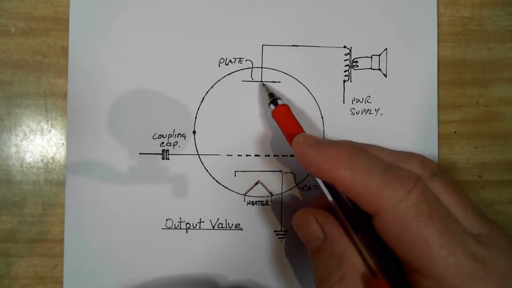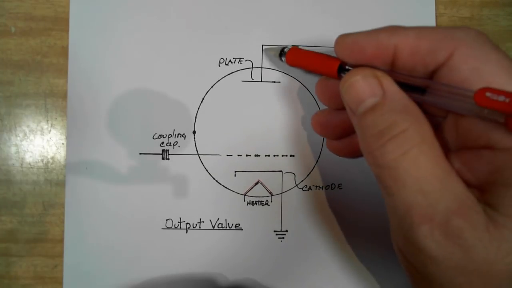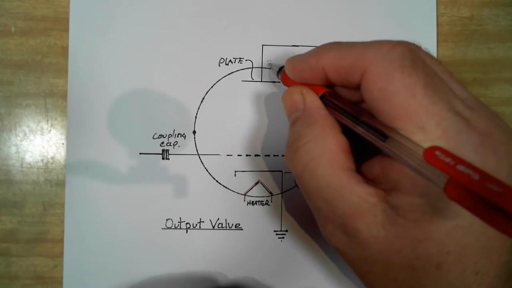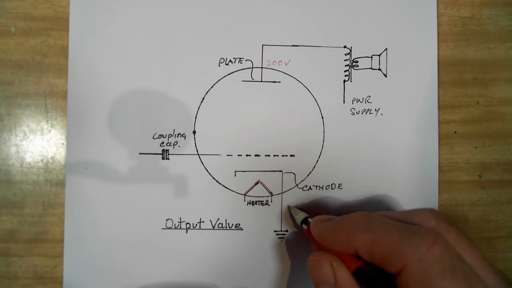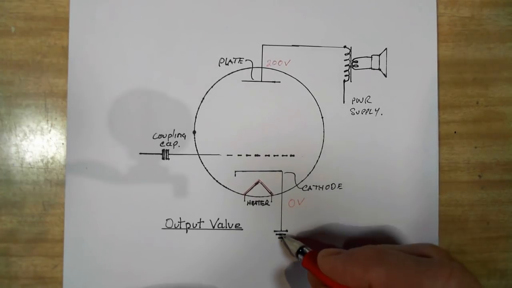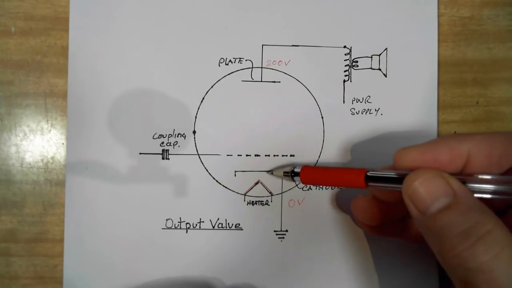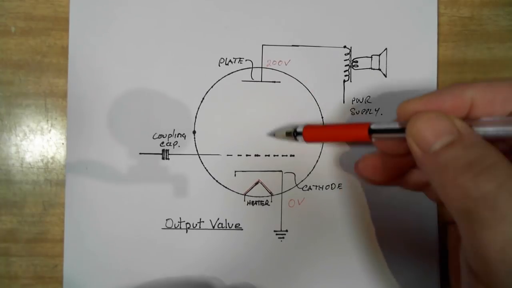Now the plate has a positive voltage on it from the power supply. It goes through the output transformer, comes along here and sits on this plate. This plate in our situation is at about 200 volts. Doesn't matter, I'll just round number it. And the cathode is at 0 volts. It's connected to ground, it's at 0. The free electrons are just going around a circuit here, coming back, just going around and around. You have a fair current draw through there.